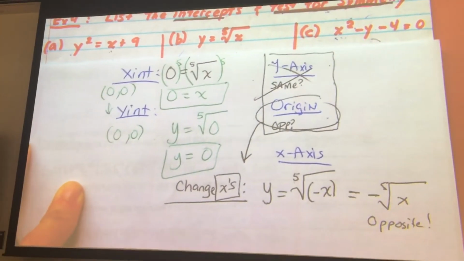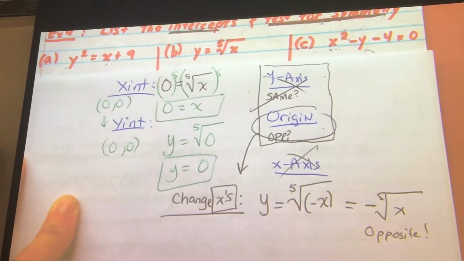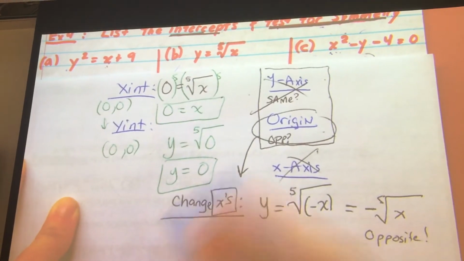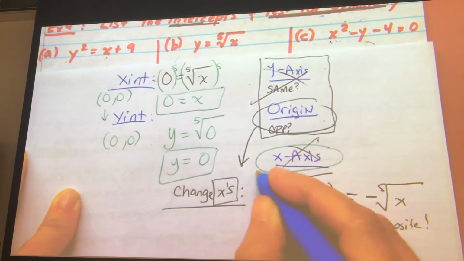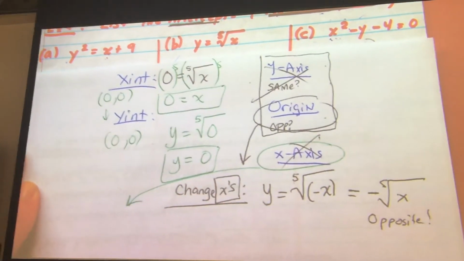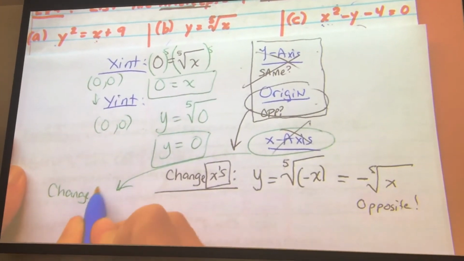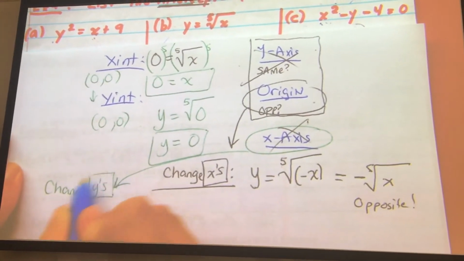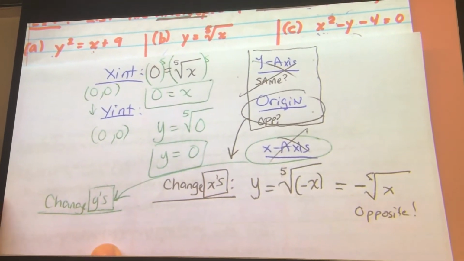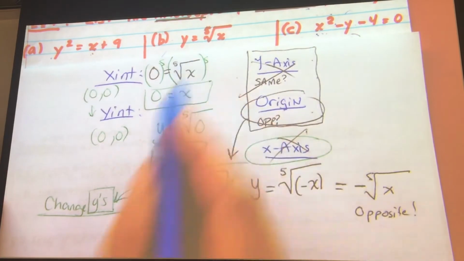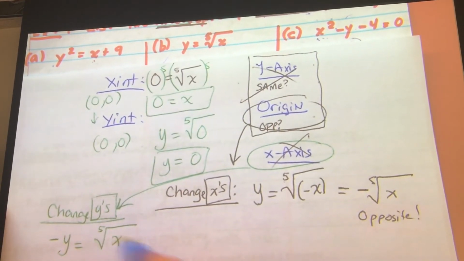Okay. Now, again, because this is a function, you're technically done. It won't have x-axis symmetry. But if you don't know it's a function, then you need to actually show me that it doesn't have x-axis symmetry. So how do you show that it doesn't have x-axis? Instead of changing the signs of the x values, sorry, I said it wrong, you change the signs of the y's. Okay, so instead of changing the signs of the x, change the signs of the y. But let's see what that would mean. Negative y equals the fifth root of x.